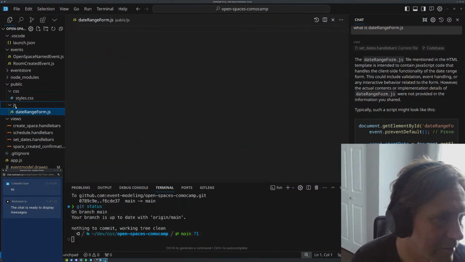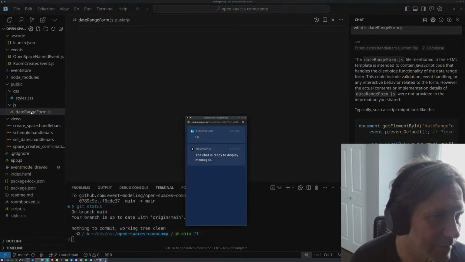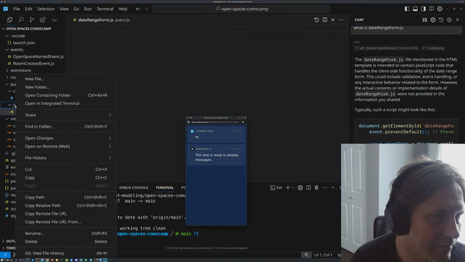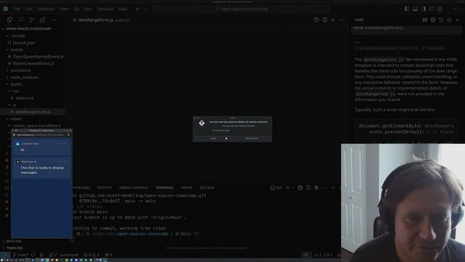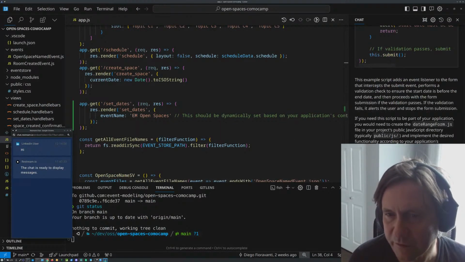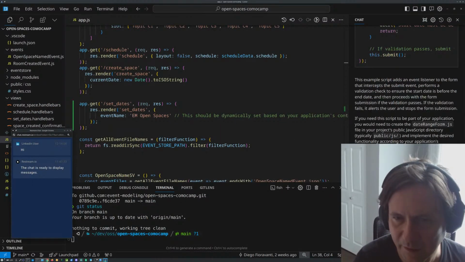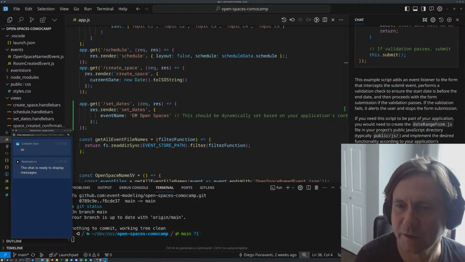No. Nope. This is delete. Move to trash. I want that inlined into the page.